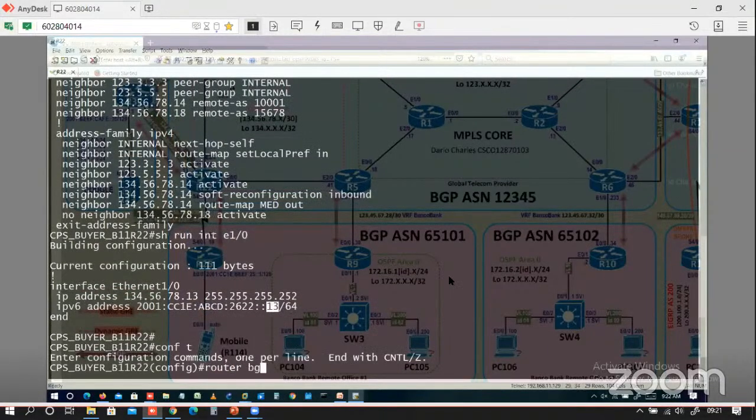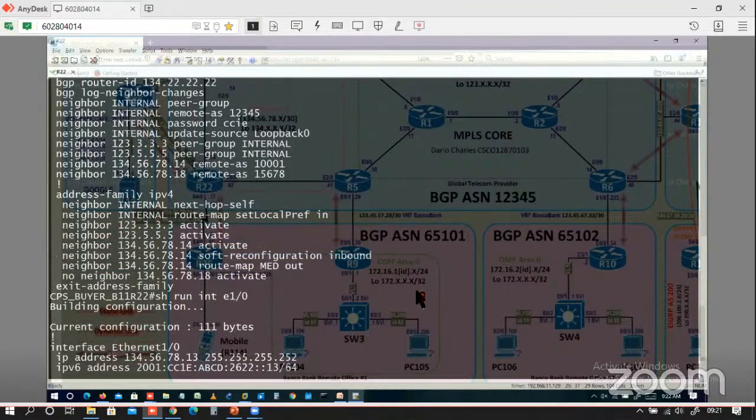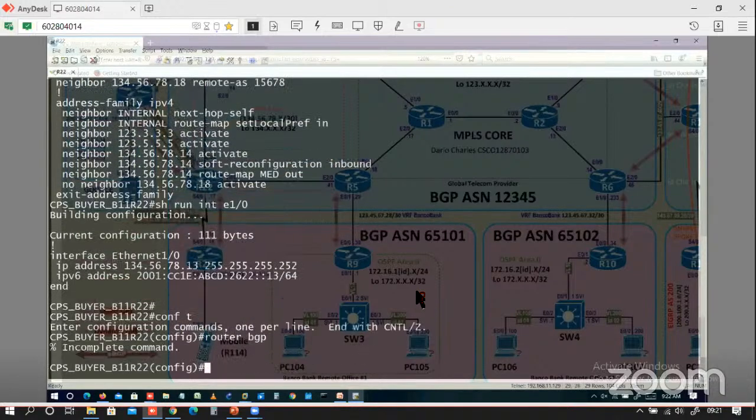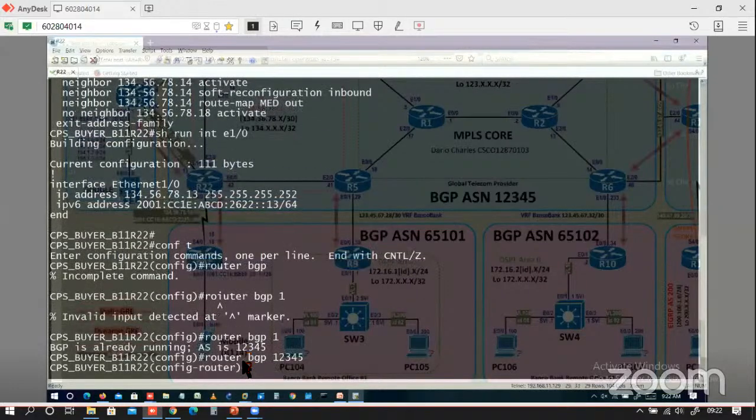So the AS number we are using is 1, 2, 3, 4, 5. Okay. Now just going to the address family IPv6.